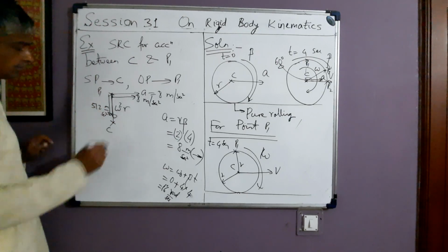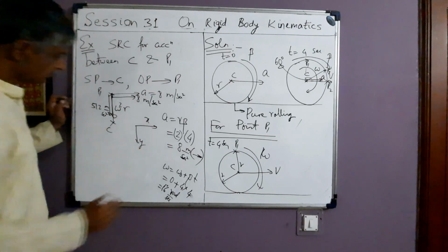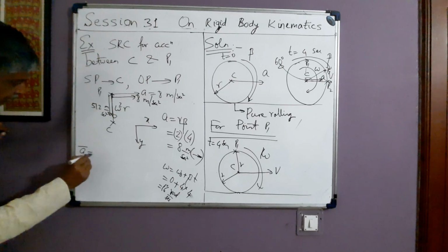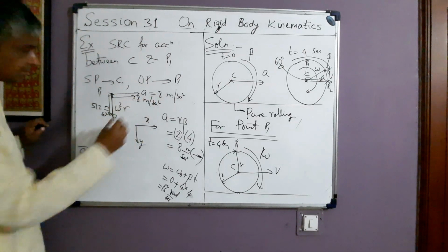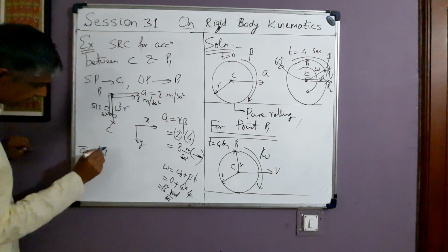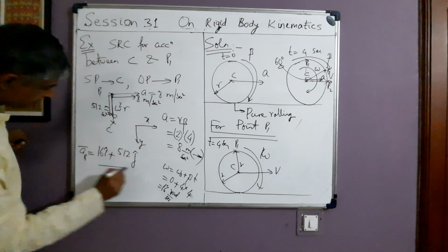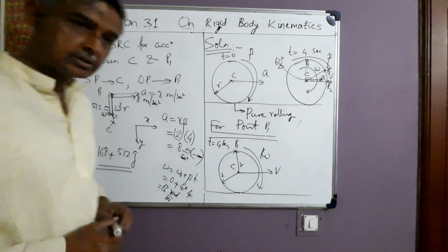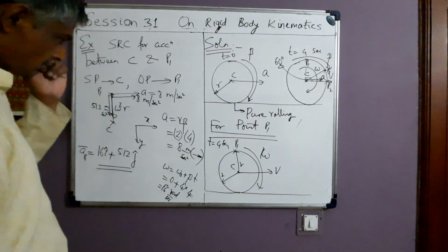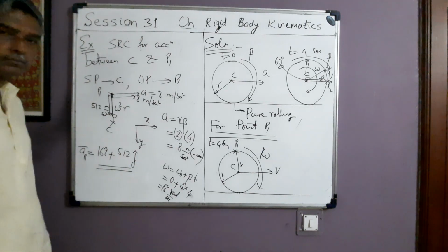Suppose I set up the coordinate system in this way, x rightward, y downward. So what is the acceleration of point P1? Acceleration of point P1 with respect to ground: vector sum of these three terms, 8 and 8 along x axis, so 16 i hat plus 512 j hat. This is the acceleration of point P1 with respect to ground. So I hope this is clear.